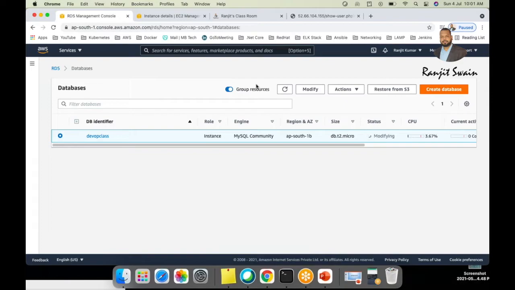While creating this read replica, we have options to create it in a different region itself. Suppose our DB instance is in the Mumbai region. If you want to put this read replica in the Singapore region, or North America, or Northern Virginia, or wherever you want, you can select and put it there. I'll show you how we can do it. Again, we have to wait for a few minutes, I think.